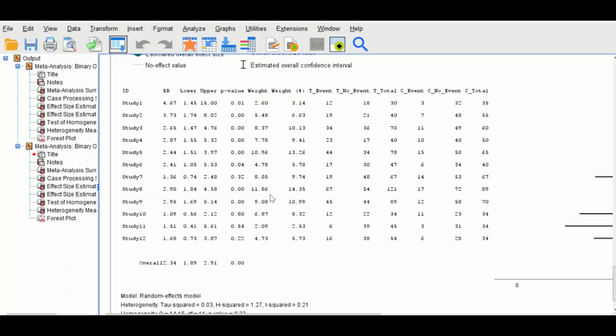Let us look at the first section here, which is the descriptive. The first column shows the studies from study number 1 to 12, and the second label here is the risk ratio for each individual study. A 95% confidence interval, lower and upper, is given here, and a p-value for the significance of the association between the treatment and the control, based on the estimated effect size, which is the risk ratio, is also given here. The weight and the weight percentage is given here. The number of events in each group and no event, with the total for each study, also is given here. So this is a descriptive statistical section with some calculation of statistics for each study.